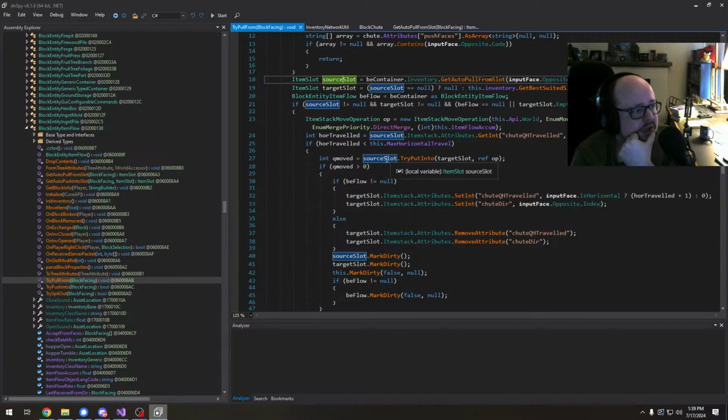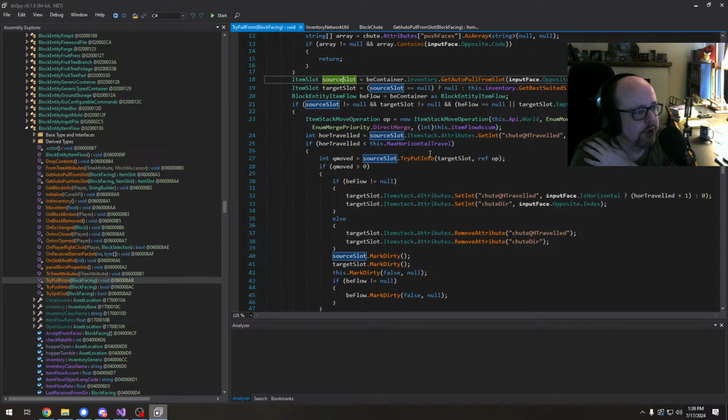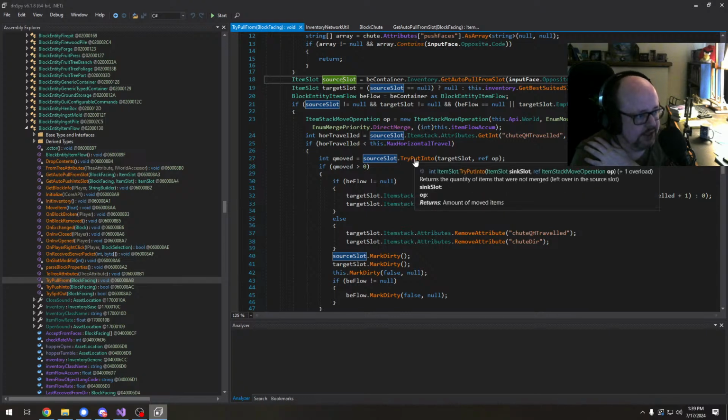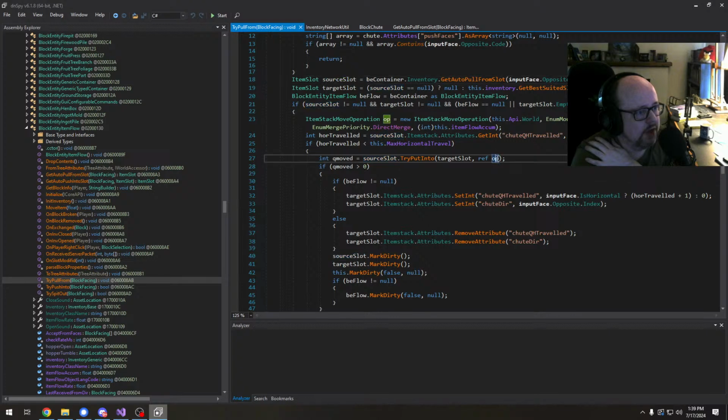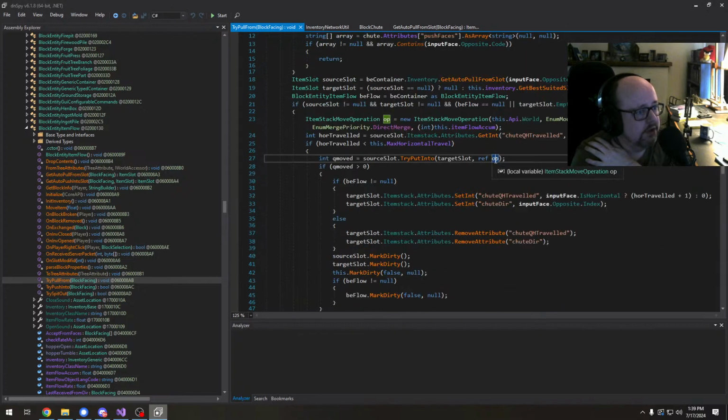Try put into. It's the source slot. Why are you trying to put stuff into the source slot? Oh, try put into the targets. Okay, that makes sense. Sync slot, yeah. And then the op comes back with, well, it should. That's why you pass in the reference.